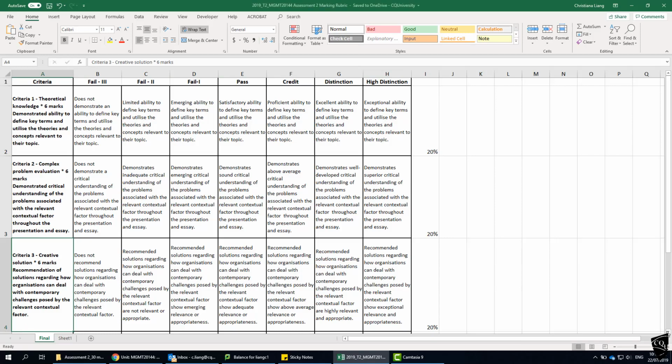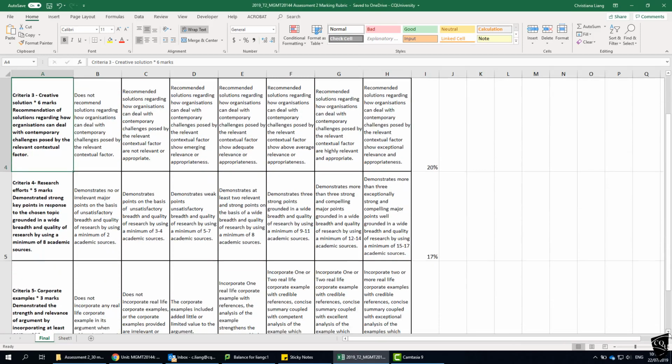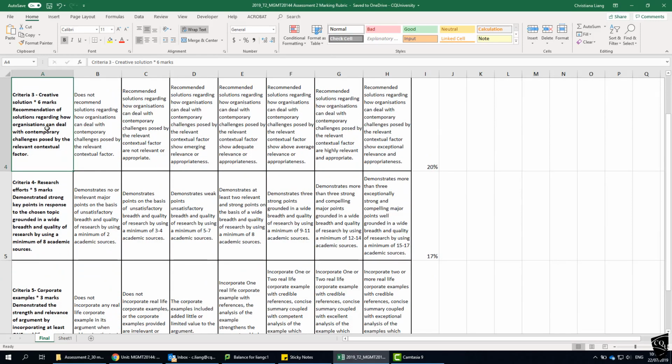And then the third criteria is your ability to provide creative solutions. This solution has to correspond to the challenges posed by the relevant contextual factor. So you always have to link it back to the contextual factor.